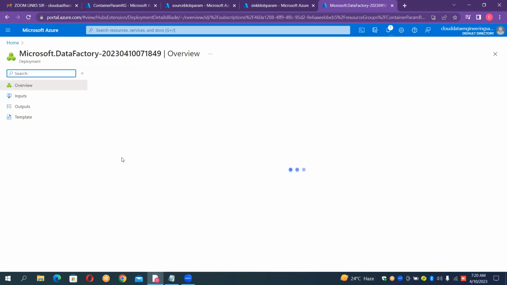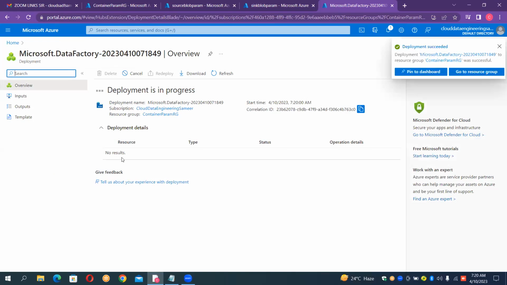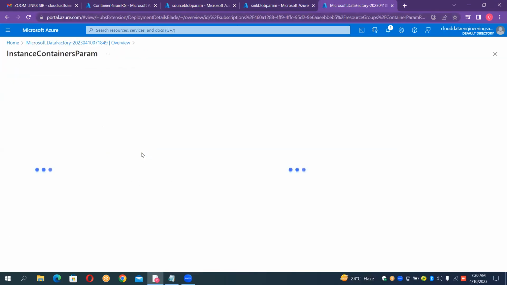So following everyone, what we have done, we have already created the containers, and then we have created the source storage and the sync storage, and now I am deploying this one, the same whatever we have. There's a data factory.